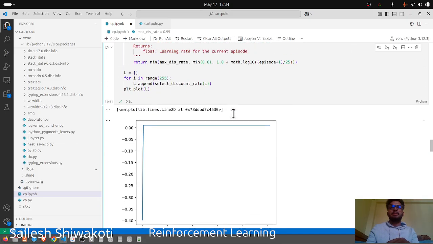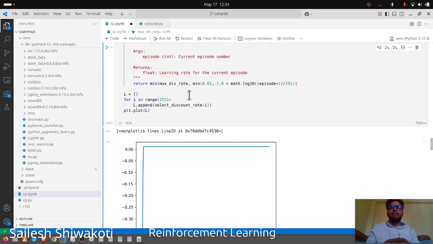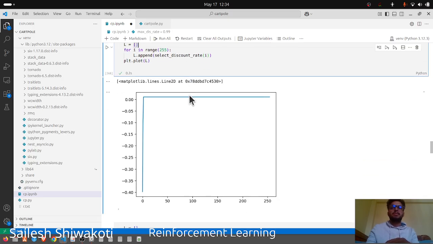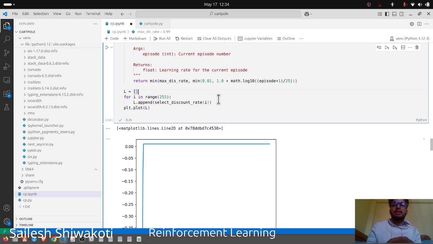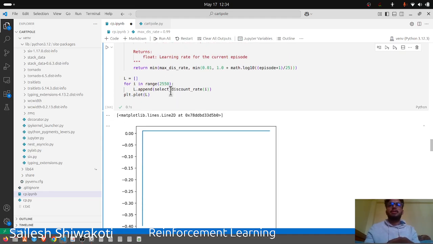Too sharp. Minimum of the maximum value, either it should get 0.01 or some value.